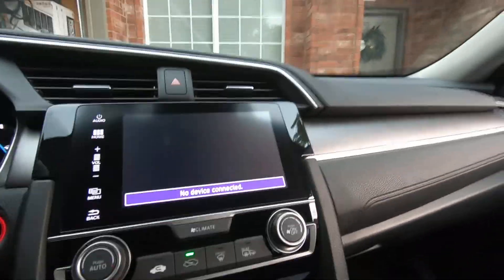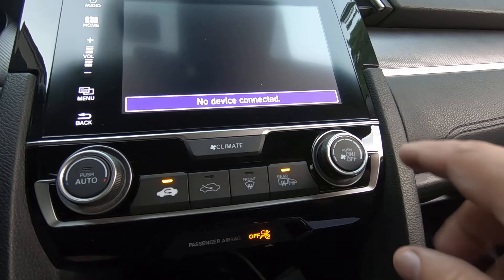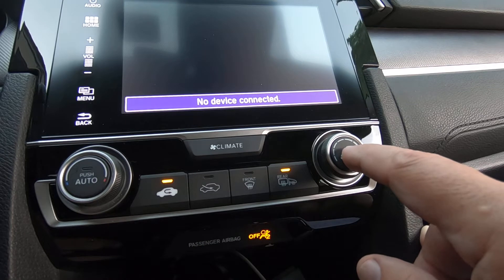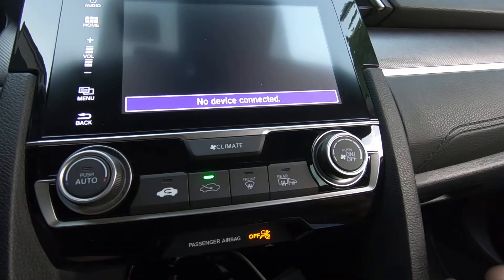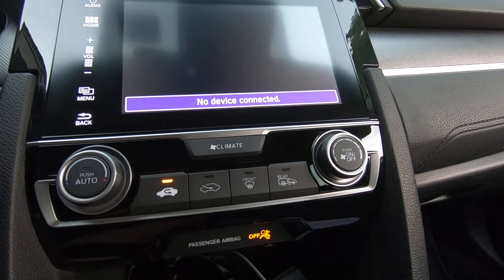With the system on, I'm going to push and hold the ON/OFF button, and then within 10 seconds I'm going to push the rear defrost or heated mirror button five times — one, two, three, four, five — then release the ON/OFF button. That's going to initiate the diagnostic self-check and it's going to go through the same test as with the scan tool. I can hear the blower coming on and you can see the different transitions, and then we're going to get our screen to come up.